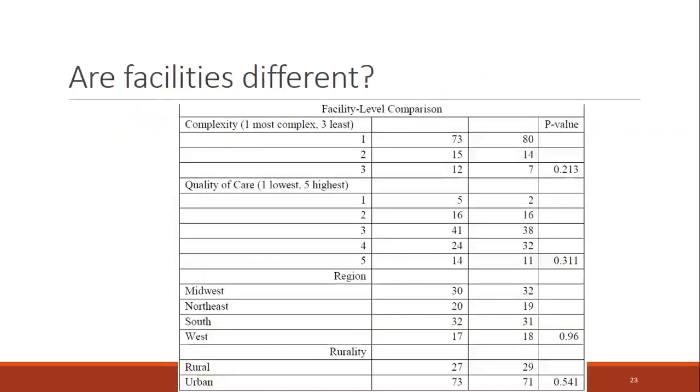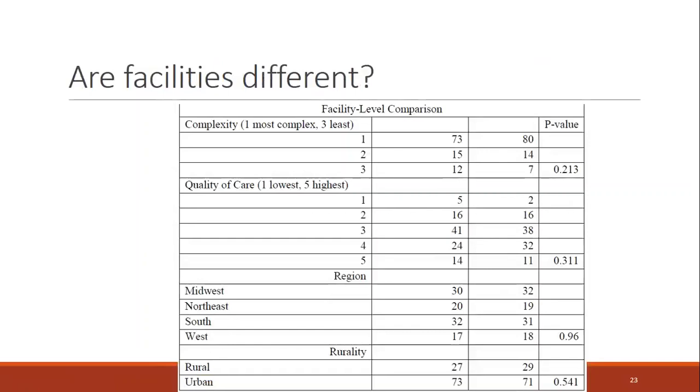How did they do this? Well, this is for the facilities project, where we looked at high dose versus standard dose flu vaccine. What they did was compare the characteristics of the facilities to each other. On the left are the facilities that preferred standard dose, and on the right are the facilities that preferred the high dose.